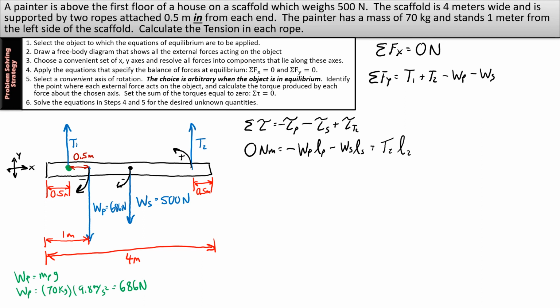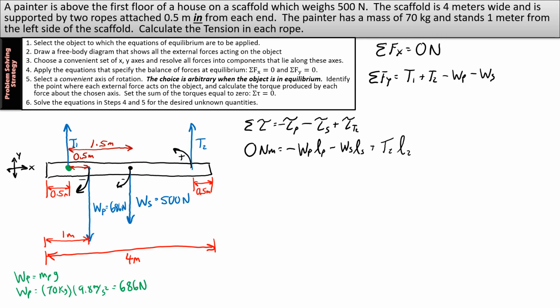Okay. What is the lever arm for this one? Can you figure it out? Well, we said that this was right in the middle. This is the center of gravity. So the whole thing is 4 meters long. That means this is 2 meters away from the end, but the axis is 0.5 meters from the end. So you have to do 2 minus 0.5. Tricky stuff. What the heck, Mr. Nangle? This is even hard to figure out, and it's only one of the many steps that we have to do. So that's the lever arm for the weight of the scaffold from the axis that we picked there, the green dot.